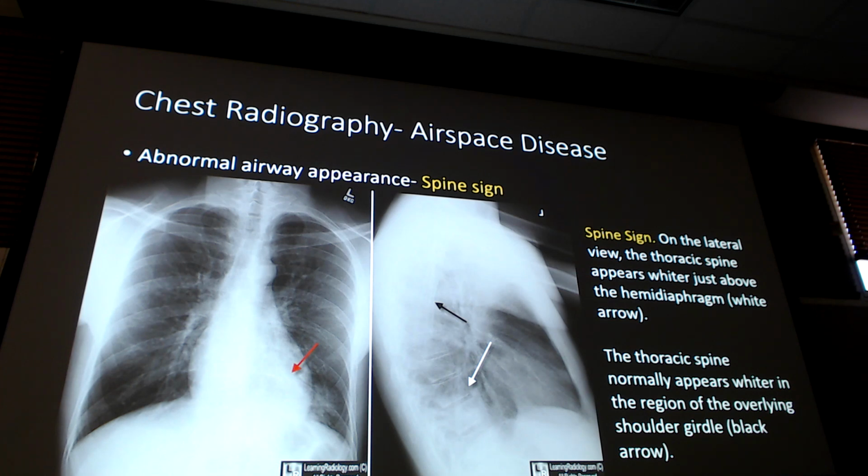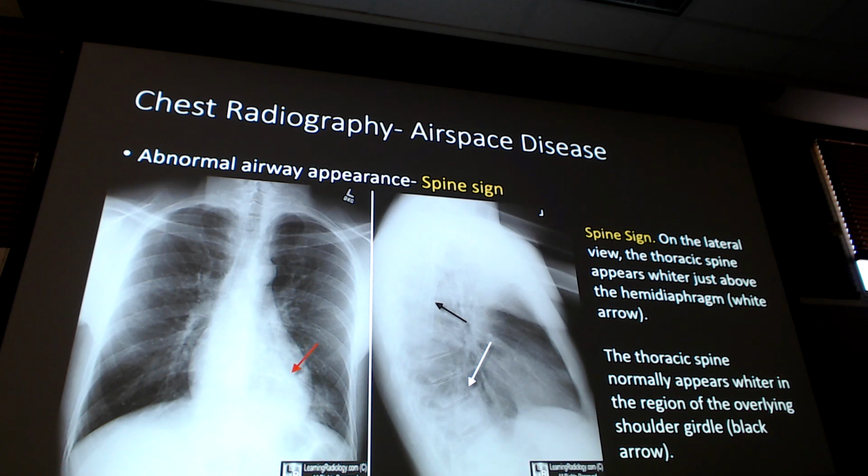Another one we have is our spine sign. Remember, the thoracic spine is supposed to get darker as it goes down. You can use this for multiple things. So if I trace down, it goes darker as it's supposed to. Okay, oh, that's brighter than the one above it. Right? Fine, darker, darker, darker, brighter, brighter than the one above it. Okay, something's not right here.